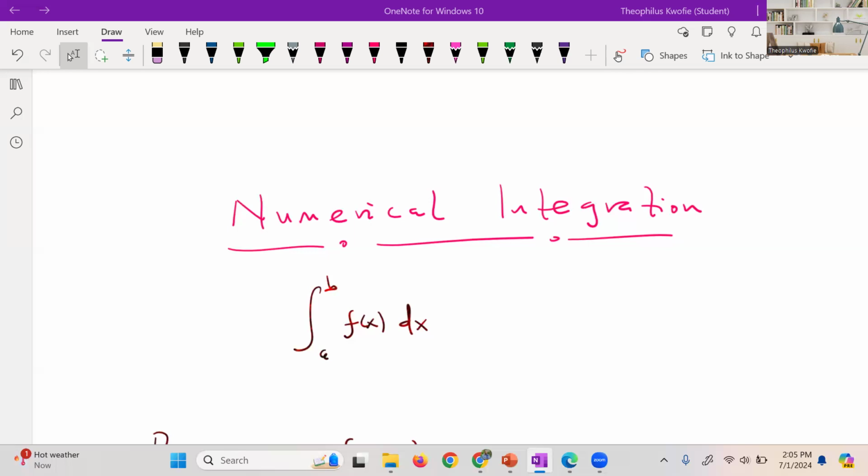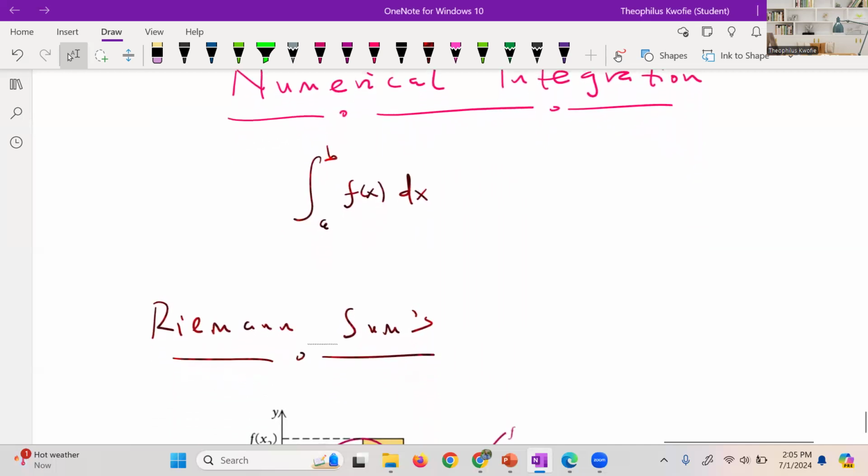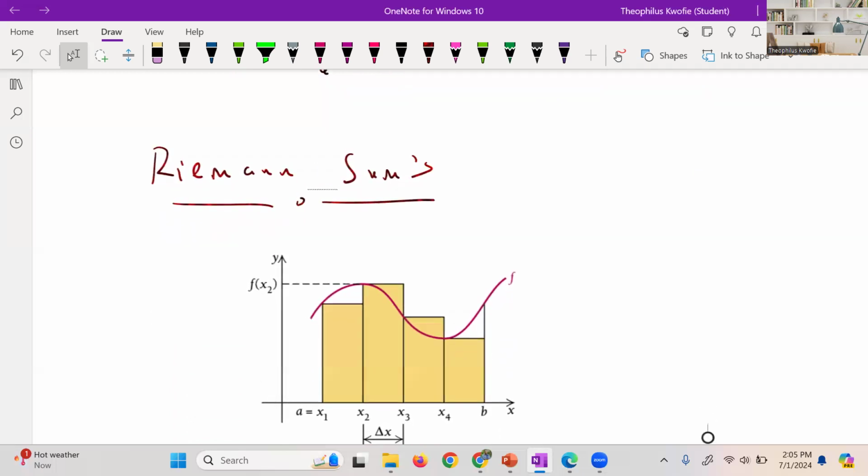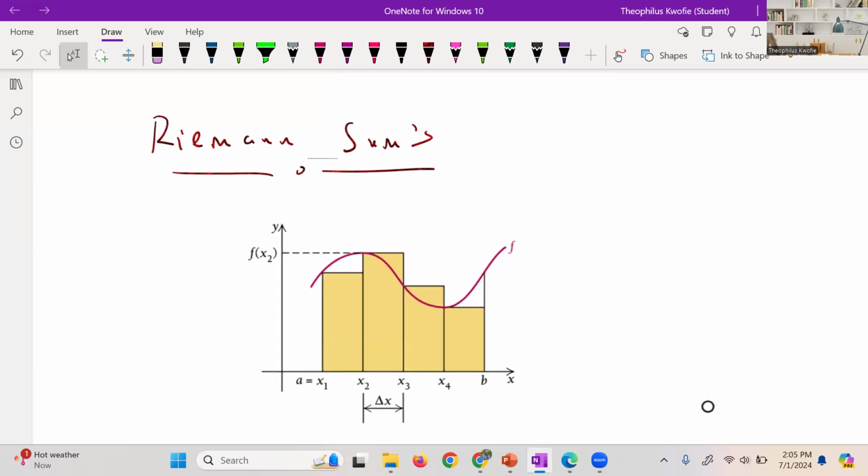All right. One powerful tool that we are going to look at today is what we call the Riemann Sums. With the notion of the Riemann Sum, what we are basically saying is that since it's almost impossible to calculate the area under the curve within a particular domain, within the interval A to B, we are going to subdivide this interval and then erect a rectangle on each subinterval.